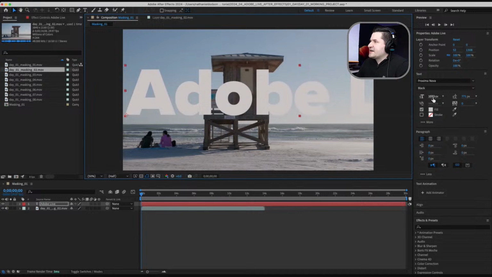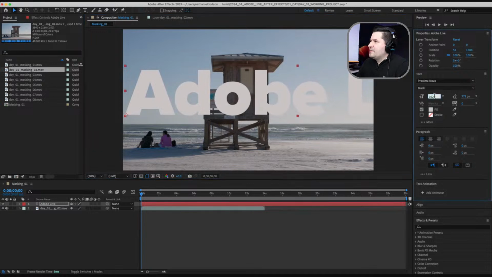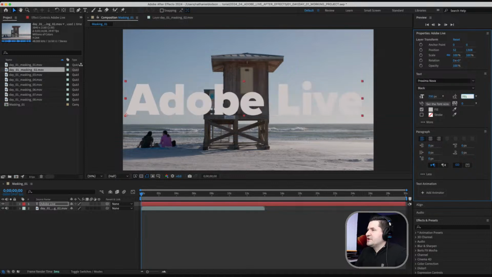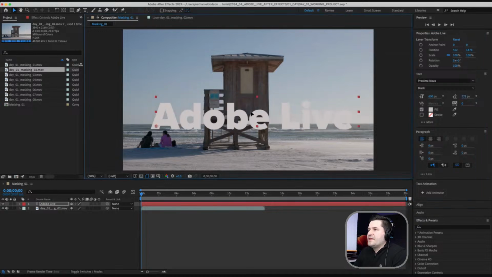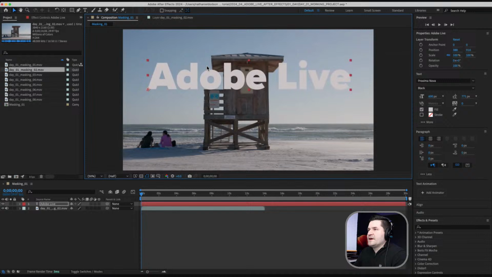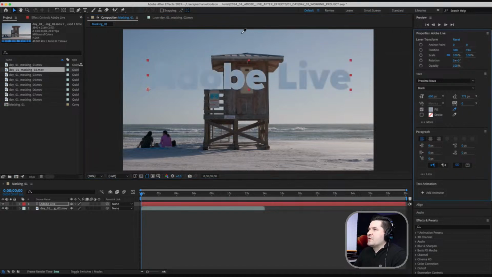So over here in my text panel, I'm just going to click and drag. Well, it might be easier if I just select it and manually punch in something like, let's try 700. And that's probably still a little bit too big. Let's go 600, and that's cool. And let's put this right up here, let's say. And then I'm going to select my eyedropper, and I'm going to probably choose a darker color in the sky, like that.